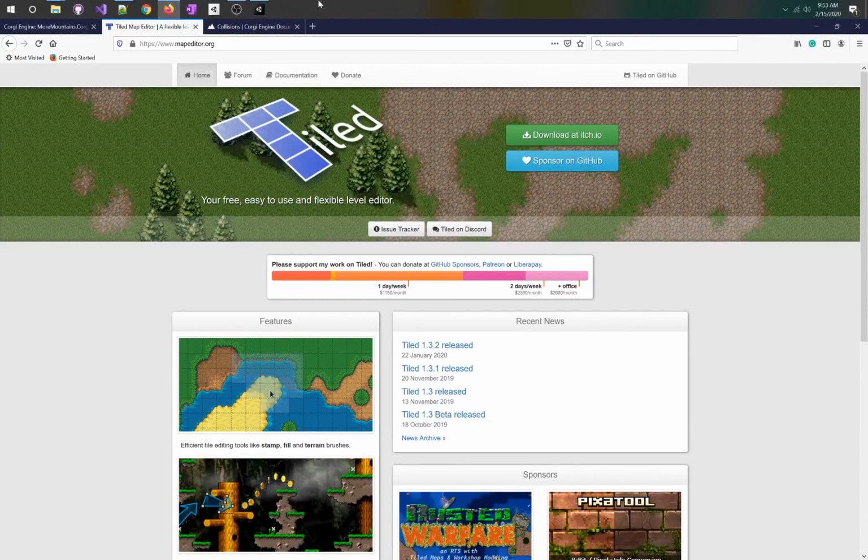But one other thing I want to point out is this tool called Tiled. It's mapeditor.org. It is a cross-platform tool, and there is actually an import function for it. I've used this on professional projects. It's really great, and it is fully fledged, and there's a way to import things back and forth from Tiled.